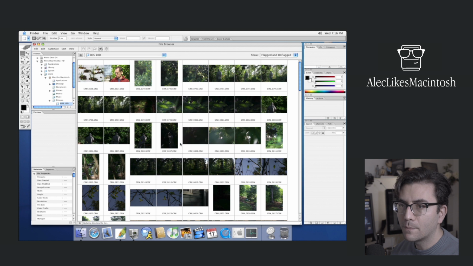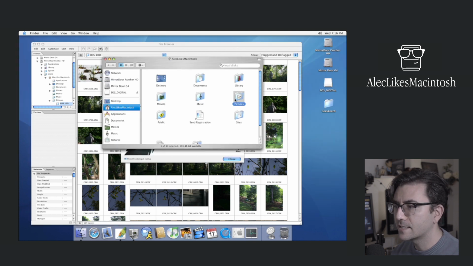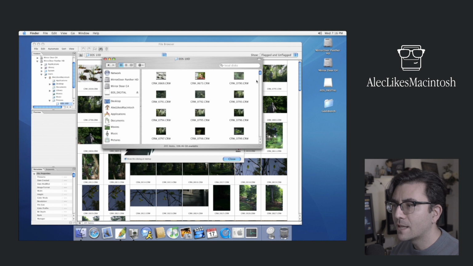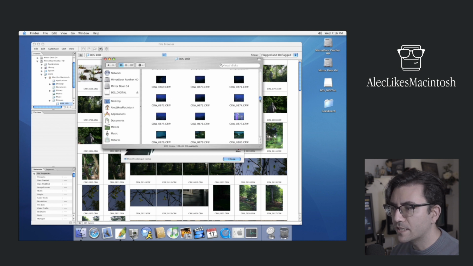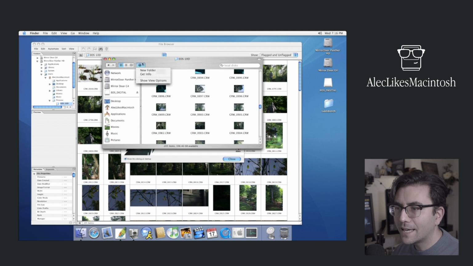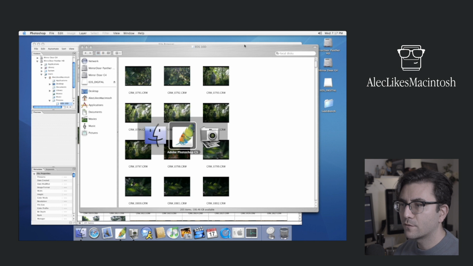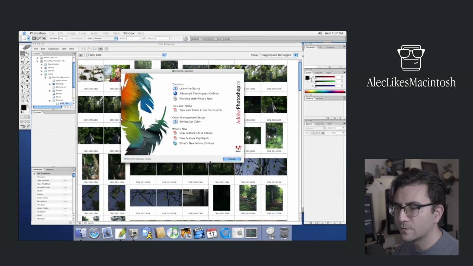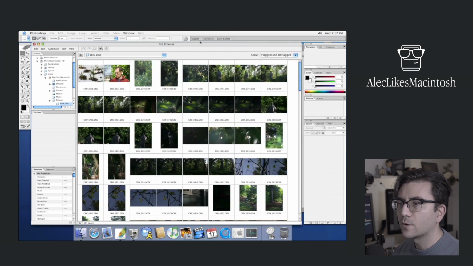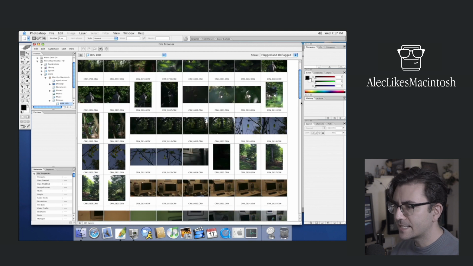Now, if we were to hop over to Finder and take a look at Photo Library, we get previews of all of these pictures, little tiny thumbnails. But aside from that, I can't really get a good sense of it. Let's hop back over to Photoshop CS, so Photoshop 8, and we're going to use the file browser, which is essentially Bridge, but built into Photoshop. So we're going to look at this to get a sense of what photos we have.